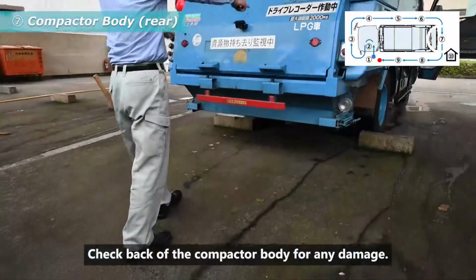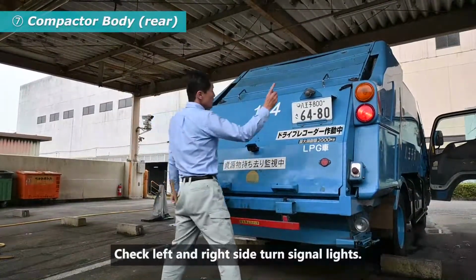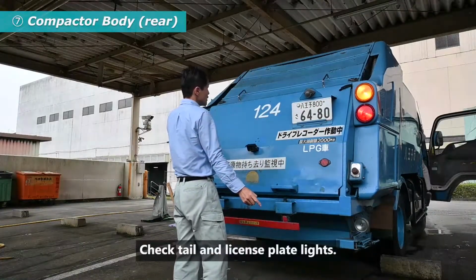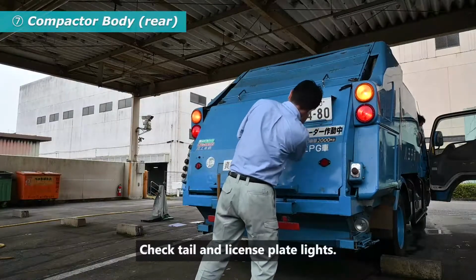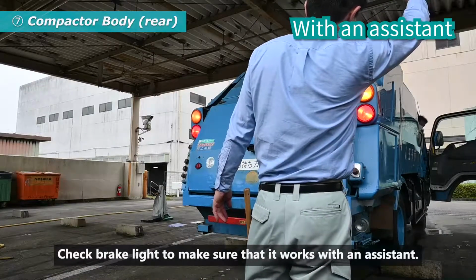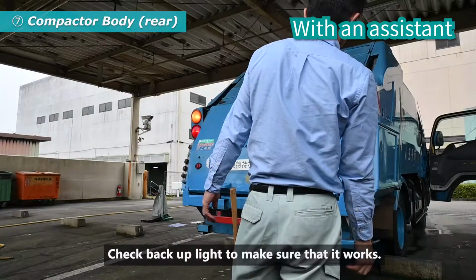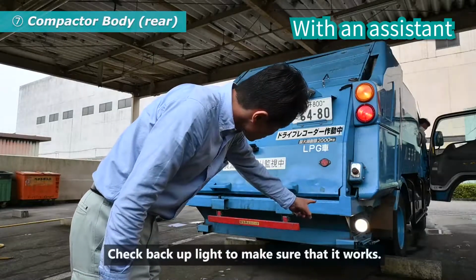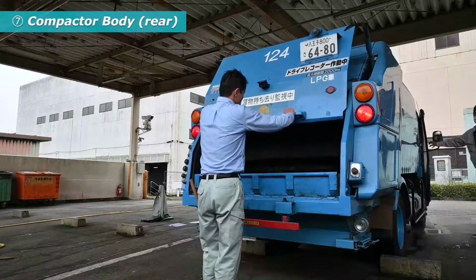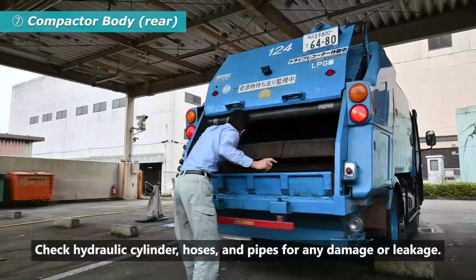Check back of the compactor body for any damage. Check left and right side turn signal lights. Check tail and license plates lights. Check brake light to make sure that it works with an assistant. Check backup light to make sure that it works. Check hydraulic cylinder, hoses and pipes for damage or leakage.